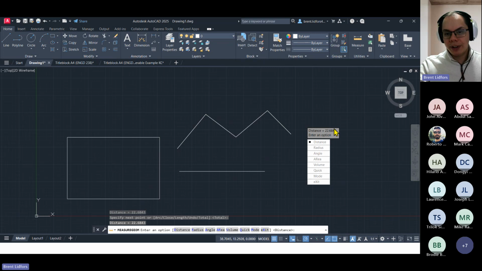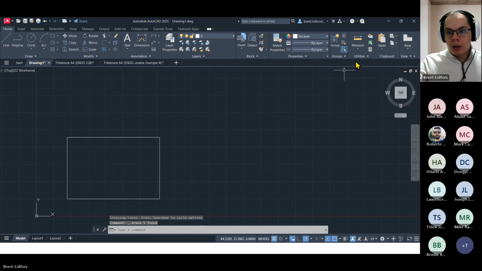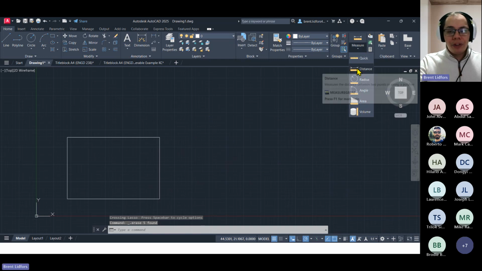And then when I hit enter, it gives me that final value. So distance across all 4 of these line segments totaled to 22.68, and so on. So that's more or less distance.